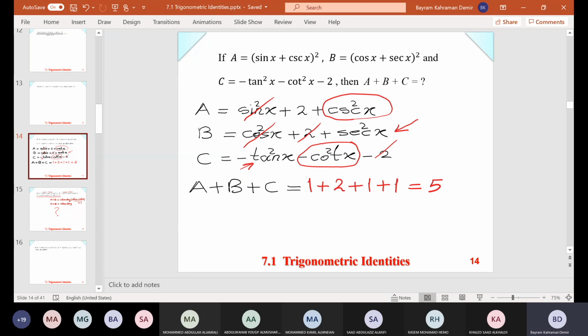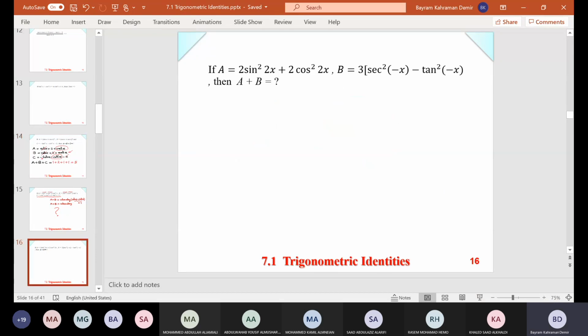Who's going to help your friend? We expand the bracket: sine squared plus 2 sine times cosecant, plus cosecant squared. And then we have sine times cosecant, which is sine times 1 over sine. That means 1. And we already have 2, so we multiply the 1 by 2. Was that clear enough for you? Yes, it's clear. Now I get it. Very good.